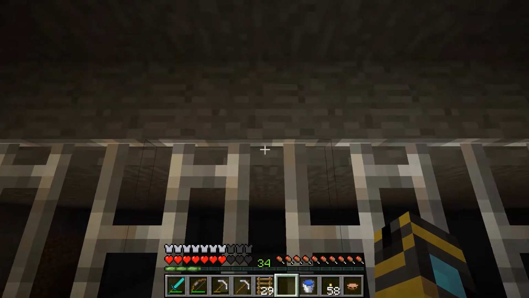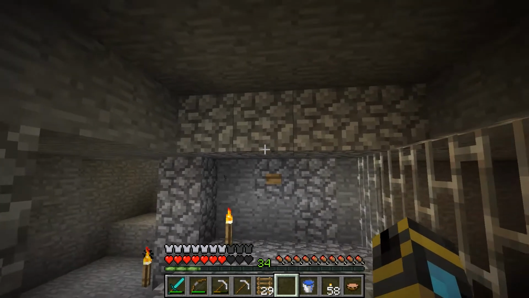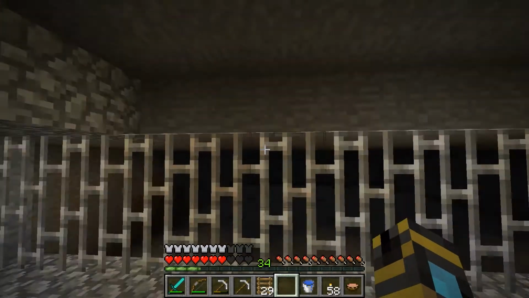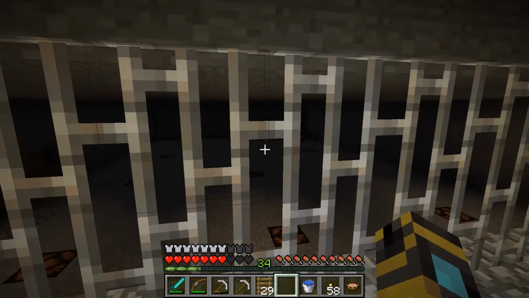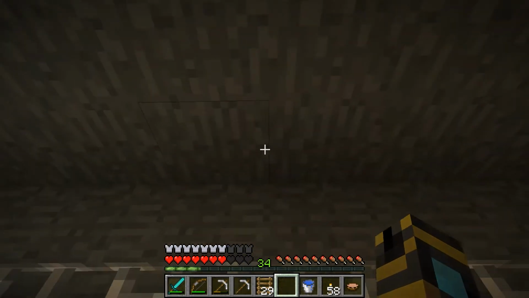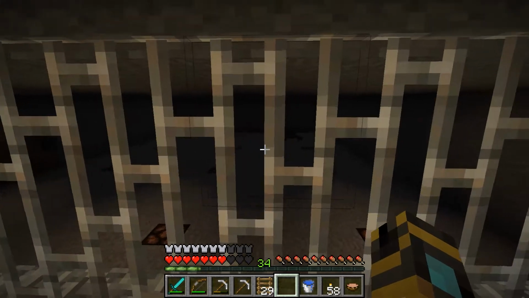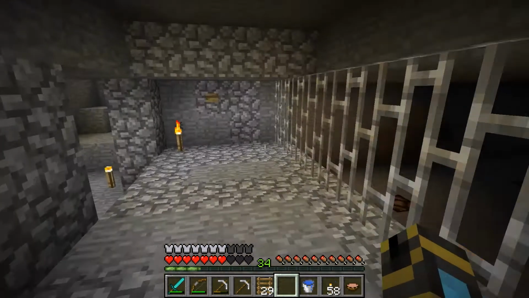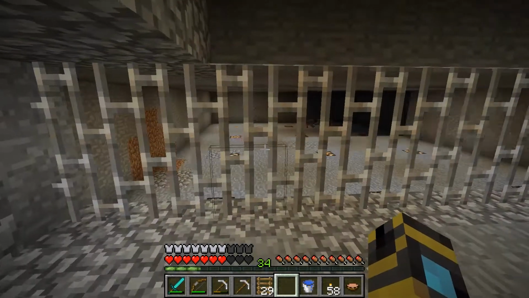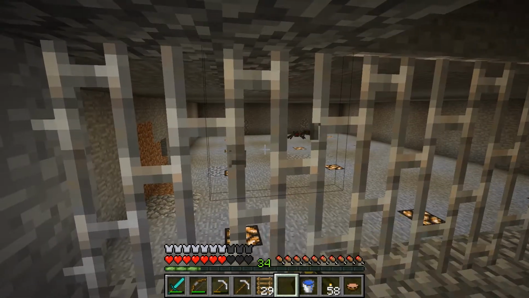Also, at night, which I don't know if it's nighttime or not. I think I do have enough. Well, we're not going to check. But at night, we have mobs spawning on the surface, and I can't do anything to stop that, since I can't go above ground. But it does alright. We get a few mobs in here.